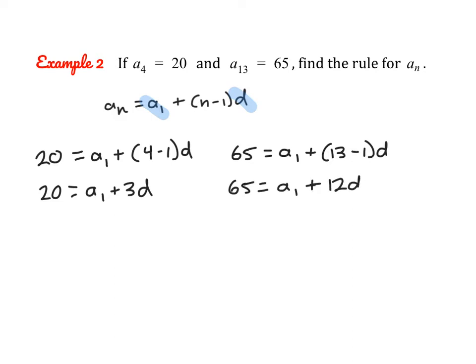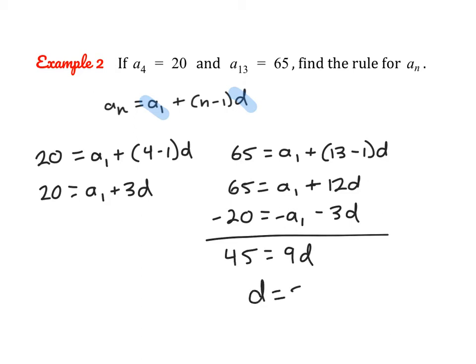So now you can see we have a very simple system of two equations. You can solve it however you want. You can use substitution, elimination. You can even go and create a matrix if you want to solve this. For me, I'm going to use elimination method. So I'm going to put the opposite of that first equation underneath, and then add vertically. So 48 equals 9d. So d equals 5, which then I can go substitute right up here. And I can see that a sub 1 is also 5, 20 minus 15.